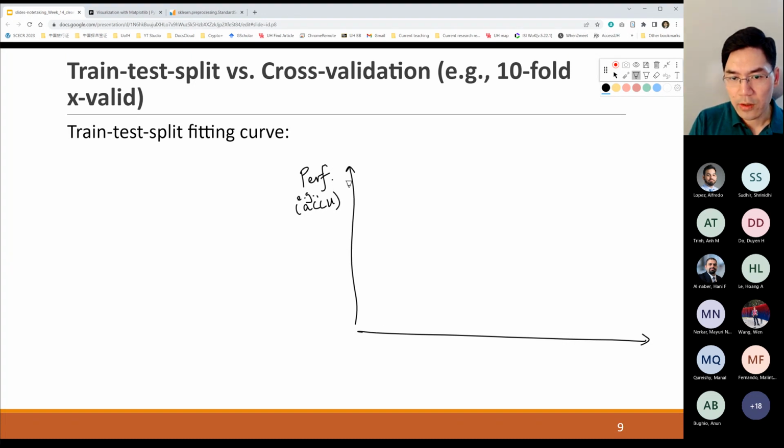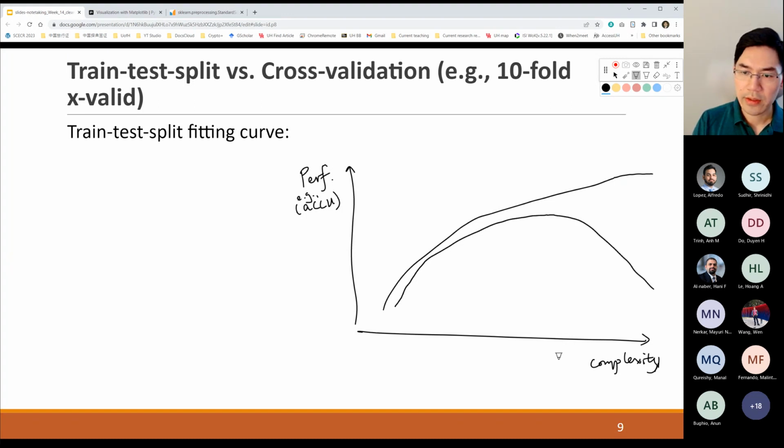So depending on what the y-axis is, the x-axis almost always denotes the model complexity. So if it's model performance, then one line continuously goes up and maybe plateaus at some point. The other line goes up first and then reverses and comes back.